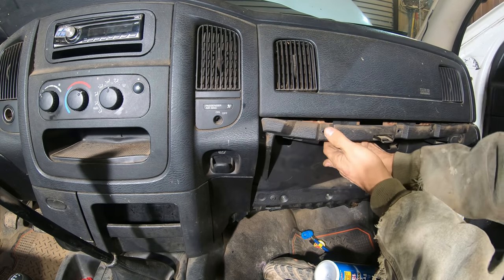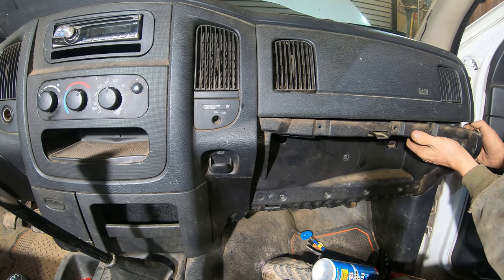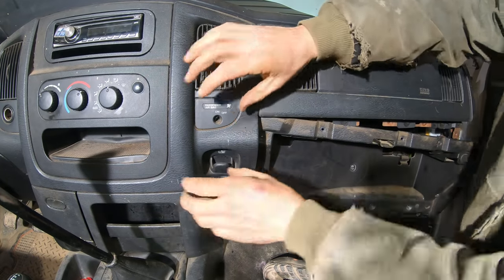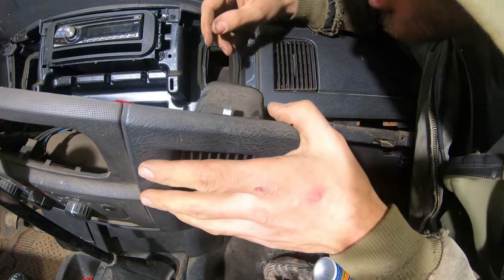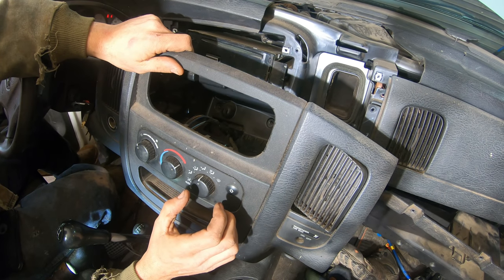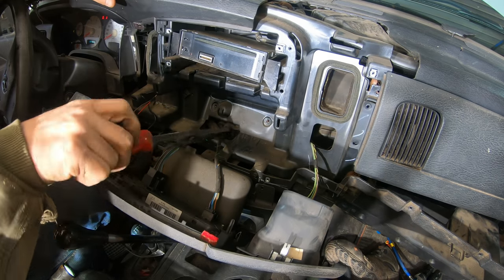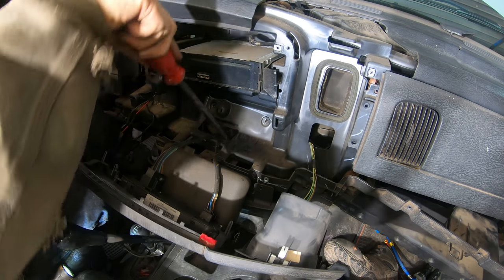Wait, we're getting somewhere. There's a screw right there. It's come off. There we go. Well, listen to this when I turn this. It's this guy right here, I think. What is it doing? It's not working is what it's not doing. Oh, you can even see this thing spinning.